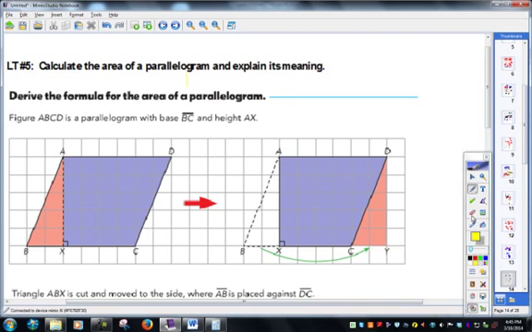Now real quick, what a parallelogram is. A parallelogram just means that two of the sides are parallel to each other. So when you think of a parallelogram, most of the time you think of it looking something like this. That's the basic idea. A rectangle is also a parallelogram. A parallelogram is really a basic name. It just means that opposite sides are parallel.